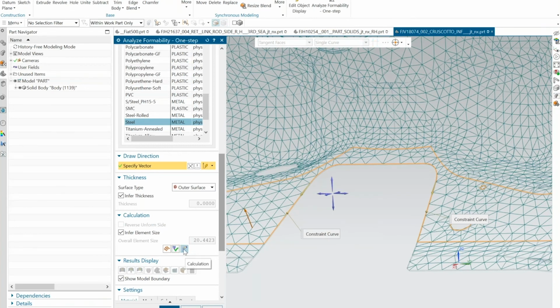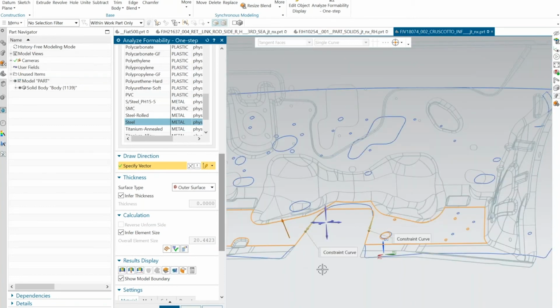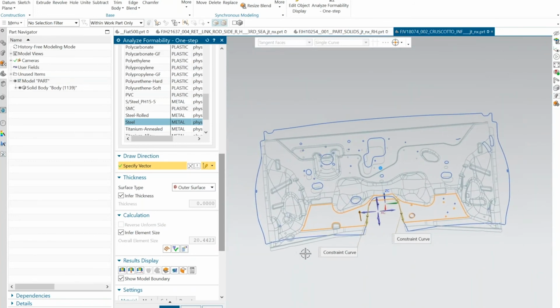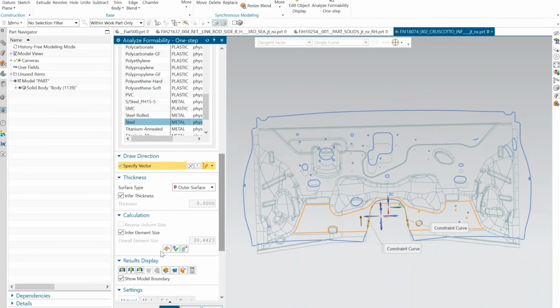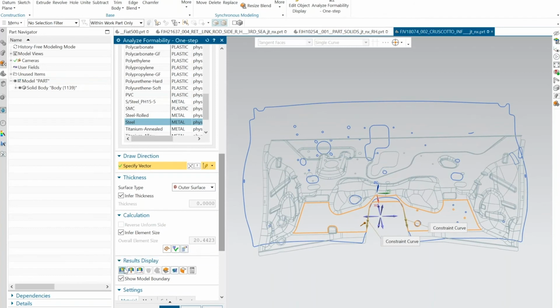Let's run the calculation. And excuse me, this will take just a little bit of time, but not as long as it would take for you to just try to create the blanks yourself. Okay, that was really fast. It's already done, that's cool. But look at that. There's our flat.